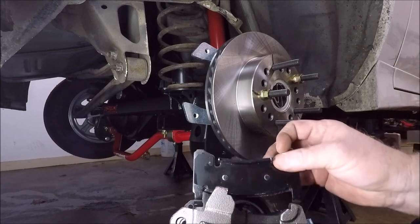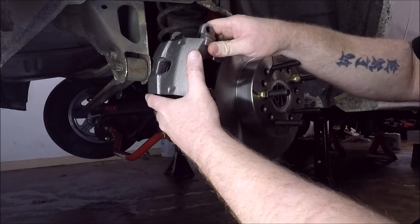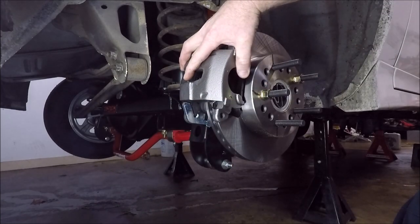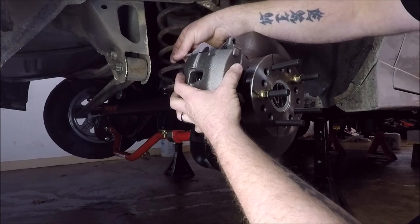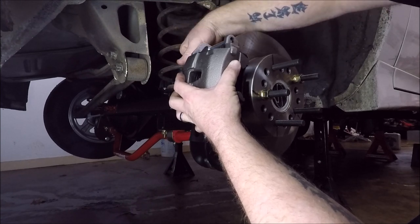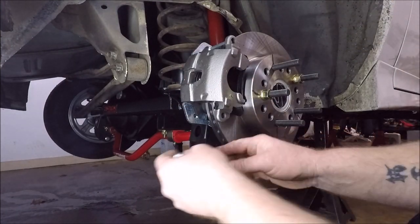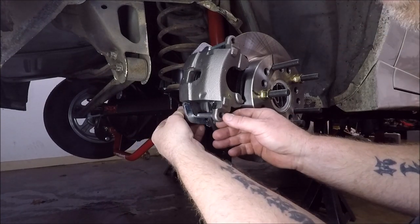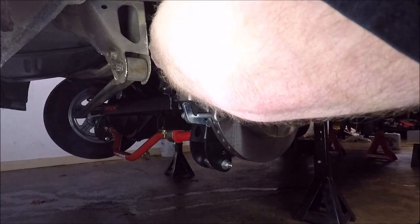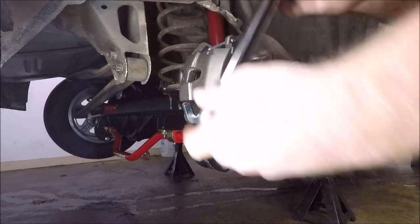Let's see which way this guy goes. He sits in there just like that. Set our caliper on. And we're going to grab our top pin, run it in from the back. We'll get our bottom pin, run it in too. And using the Torx bit, it says to tighten these up to 30 foot-pounds. And 30 foot-pounds.